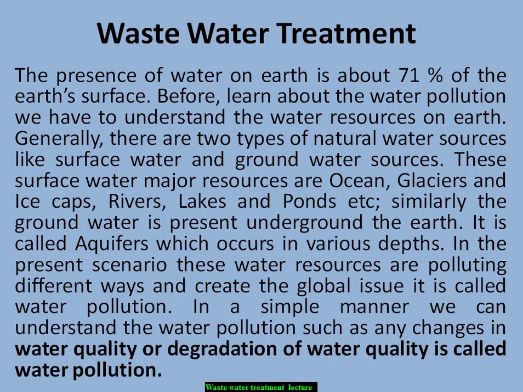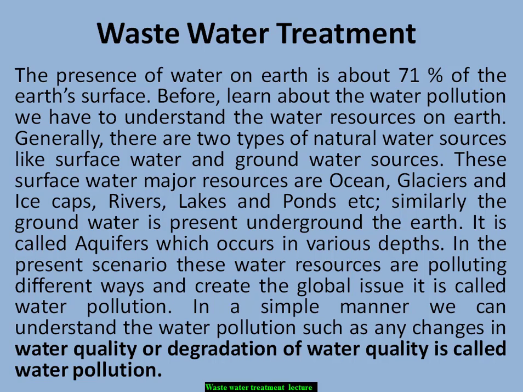In this lecture, we will discuss the wastewater treatment methods. Before starting this topic, first we have to understand the value of our water resources. You know that 71% of the water on earth is available in the form of stagnant water, lakes, ponds, and running water in terms of rivers. Besides this, some water is also available as underground water, in aquifers at different depths of the lithosphere.